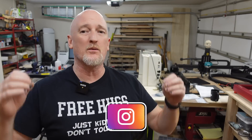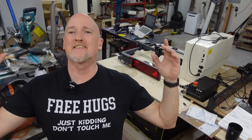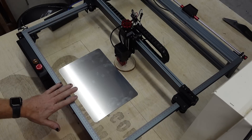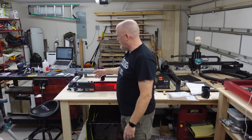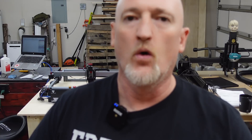You need to see this innovation because we need these companies to continue to develop their machines and not just sit there on their hands. And you guys know what's coming next — it's time for Nerd Facts. So the footprint for this machine is a little bigger than what we're used to. It boasts a 450 millimeter by 450 millimeter engraving area. Now you've got some bigger components, especially with these rails built the way they are. When I got this in the mail, it came in three boxes — it scared the living daylights out of me.